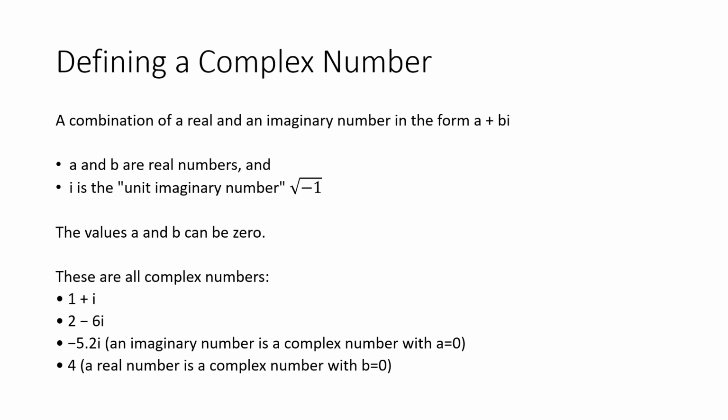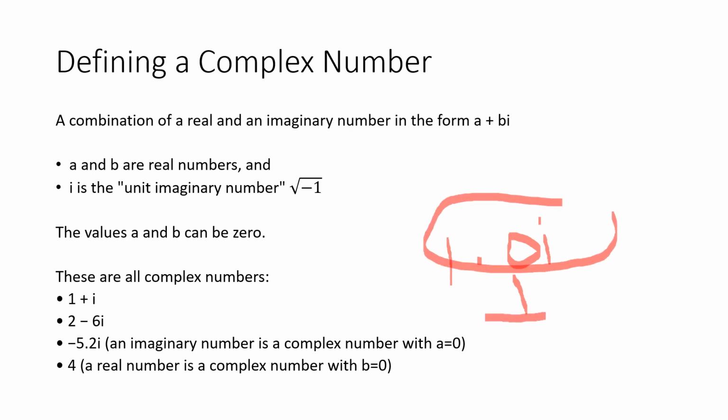And we can actually say all numbers are complex numbers. I could have 1 plus i, that's a complex number right there. I could have 1 plus 0i. Well, that's just 1, and realistically you just call it 1, but that is a complex number when we write it in this form.